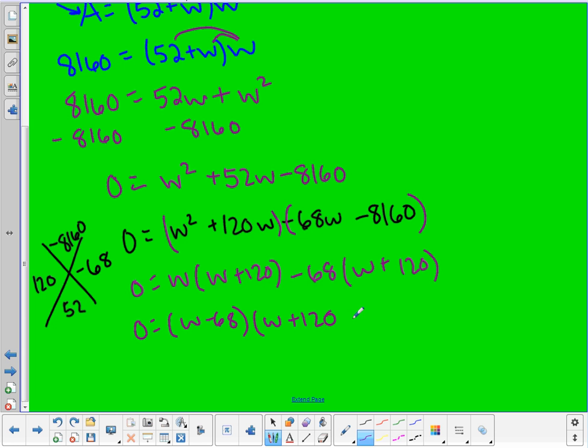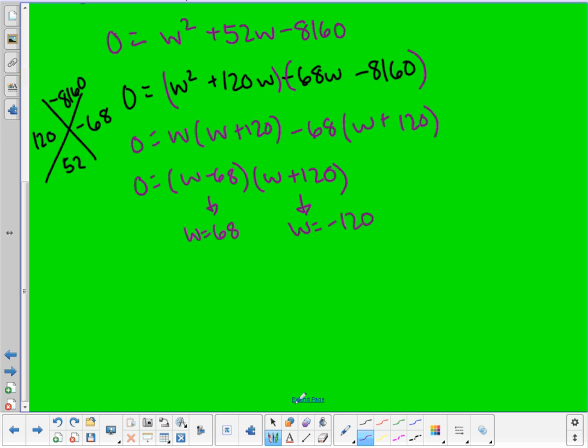So I'm solving for the width here because that's the only variable I have left. I got rid of length when I plugged in that other equation using that system that we wrote. So this one is going to give me W equals 68. This one is going to give me W equals negative 120. Now we're talking about dimensions here. We're talking about an actual length of a rectangle. So if I think about these two options, this W equaling negative 120 doesn't make sense because I can't have a negative dimension. I can't have a negative length of a rectangle or negative width of a rectangle in this case. So I know that my width is 68.